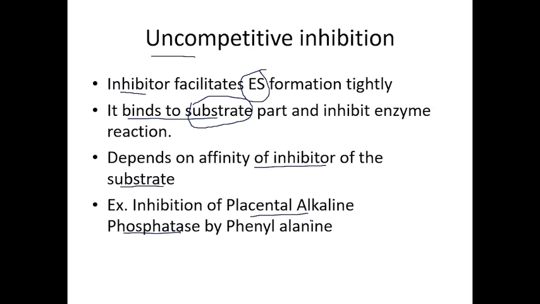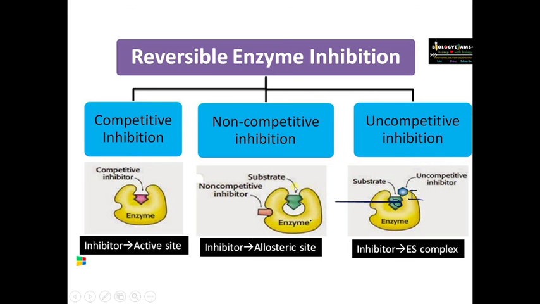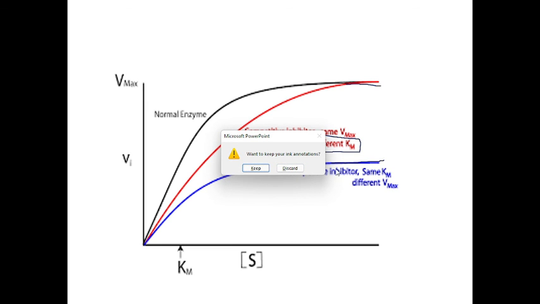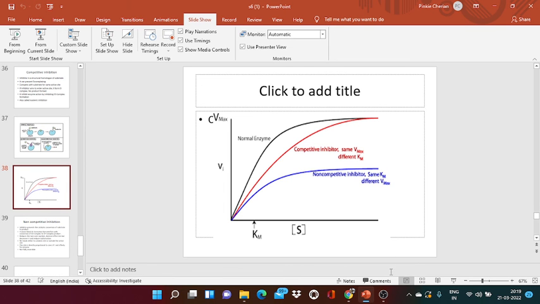So in today's class we have learned different types of inhibition, that is competitive, non-competitive and uncompetitive inhibition, and the role of Km value and Vmax value and how they are affected. This graph clearly explains competitive and non-competitive inhibition. In uncompetitive, you can see both Km and Vmax values decrease because there is no product formation or enzyme substrate complex formation. So this is the understanding of inhibitions in enzymes.